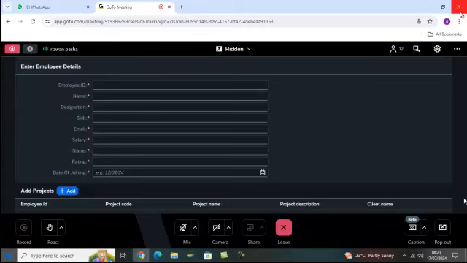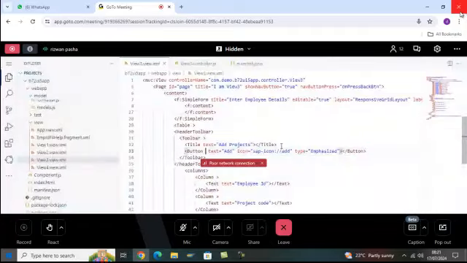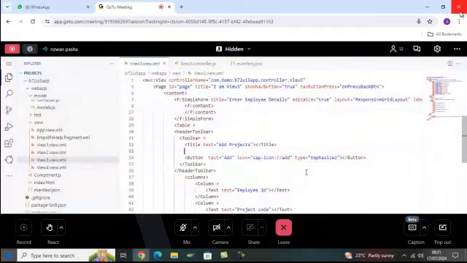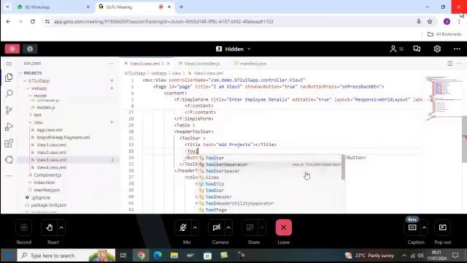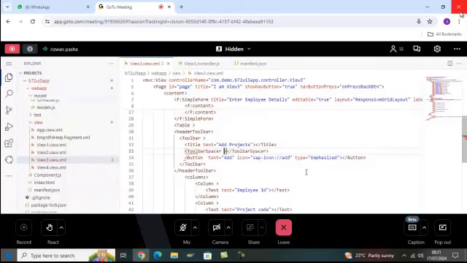So can anybody tell me how I can bring this button over here? Toolbar spacer, using a toolbar spacer. That's the correct answer. Nice. Toolbar spacer. Yeah, so this will go and stand over there.